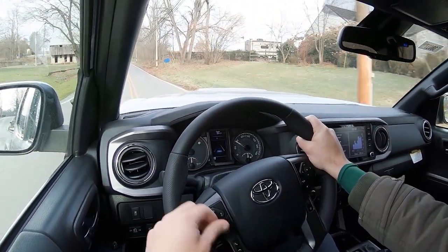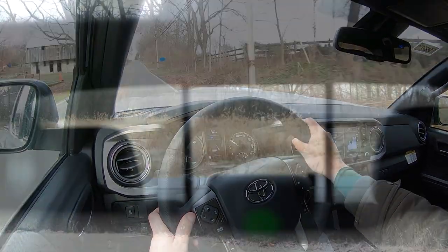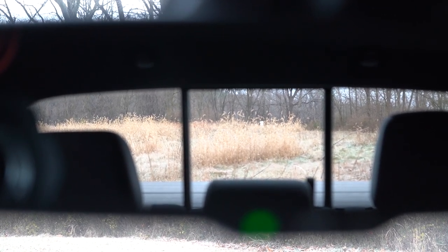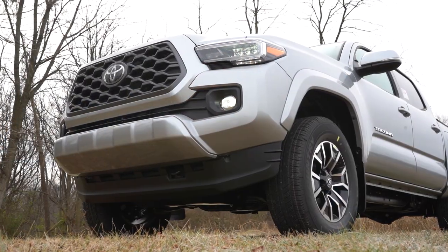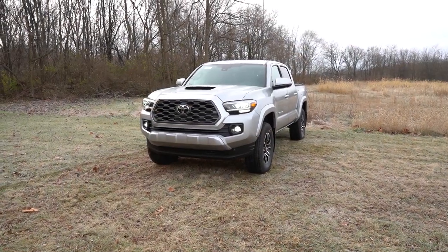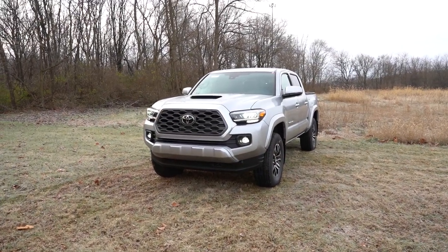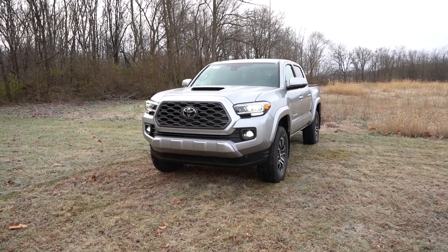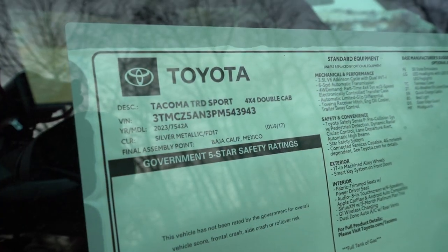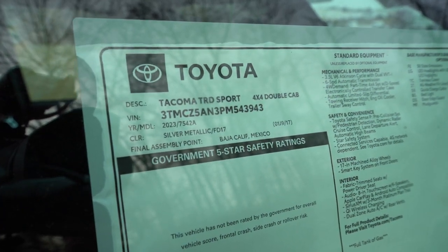As far as visibility goes, I can see perfectly fine out the back — if you've driven a truck before it pretty much looks like that. That rounds out the performance segment of this review. Here she is — the new 2023 Toyota Tacoma finished in Silver Metallic on this 27-degree day. Let's take a look at the VIN here first — the VIN number starts with a 3, so this one is assembled in Mexico.